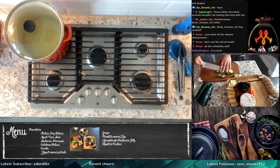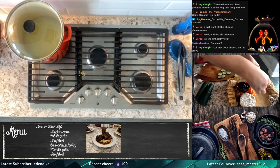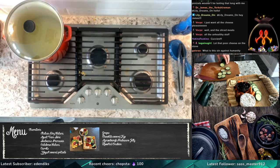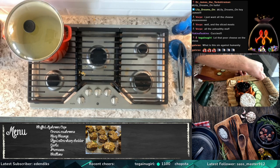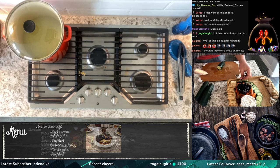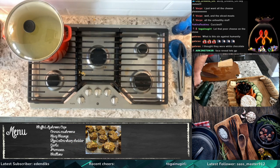So you can cut these as thick or as thin as you want. I'm cutting them relatively thin. The key here is consistency. As I said, clean up later. It gets a little messy. So, you just cut up half a cucumber, threw it on there, again for color.